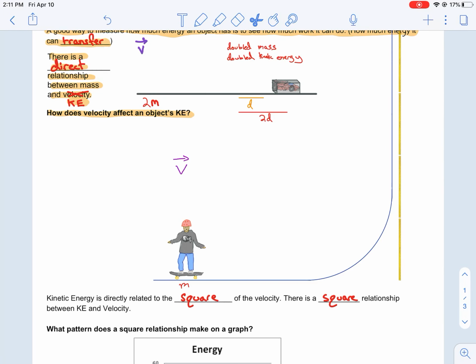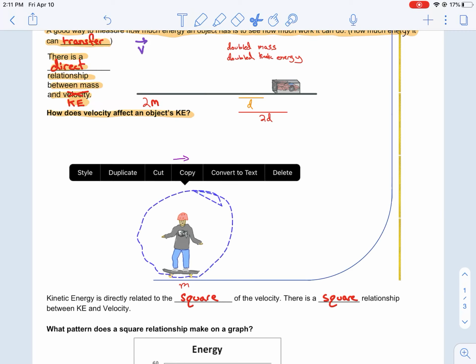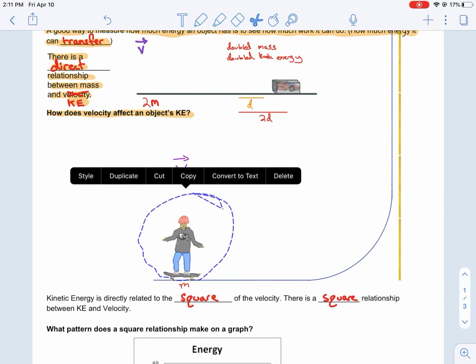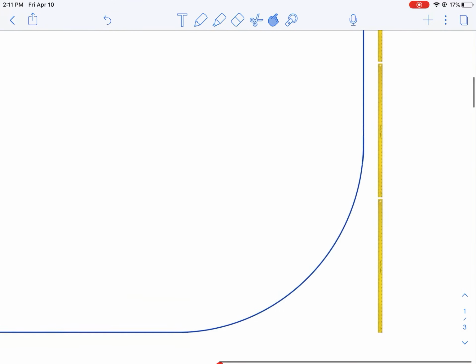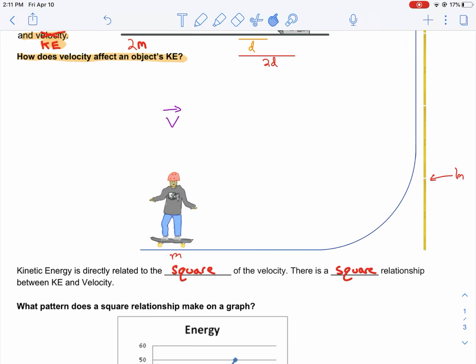Let's check out trial 1. Let's see how high up this blue ramp he gets. When we give him some velocity, he goes forward, and he makes it that high before rolling back to his initial position. So if he made it that high, we should make a little marker there. And that's about how high up he went. He went about 1 meter high up that ramp.